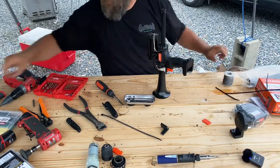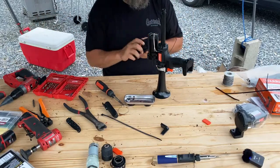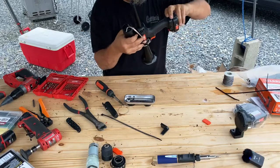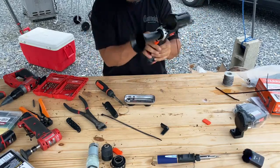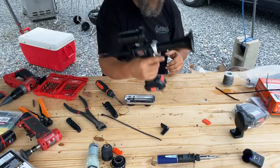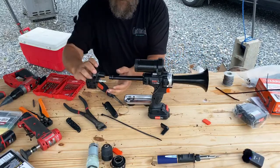All right, so if I did everything right, this is a battery that's already charged. The compressor should make a noise. It shouldn't honk because the diaphragm's not on there. Switch is right. So, yeah, she's pretty much ready for final assembly.